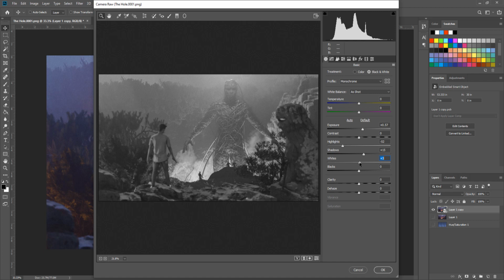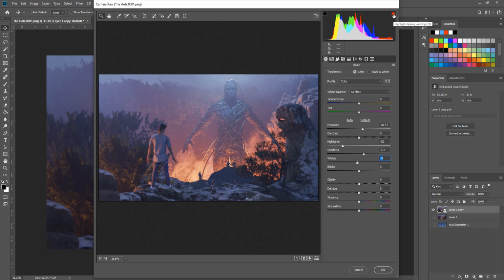Now I move the whites to the right. Put this back into color and move the whites down until this becomes dark, like black, and then just move it to the right a bit until there's the coloring there.